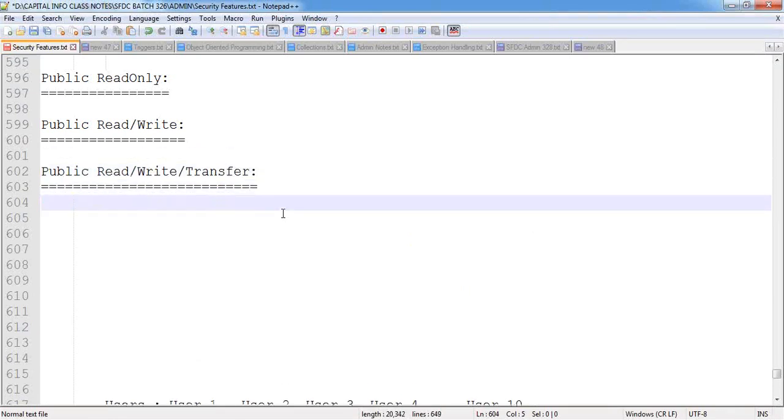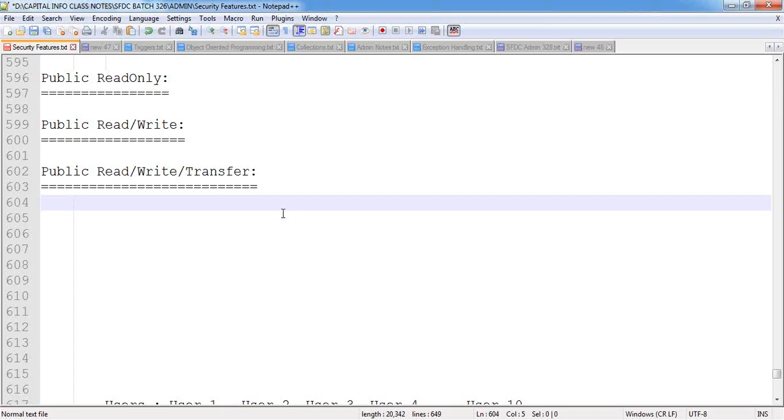Then how can we do the testing process here? Go to the Account object. As step one, make the Account object's OWD public read only. Once the OWD option has been modified, log in to any user account and create a record. Then verify that the record is visible to the owner and his manager with full permissions. Other people also you can verify.